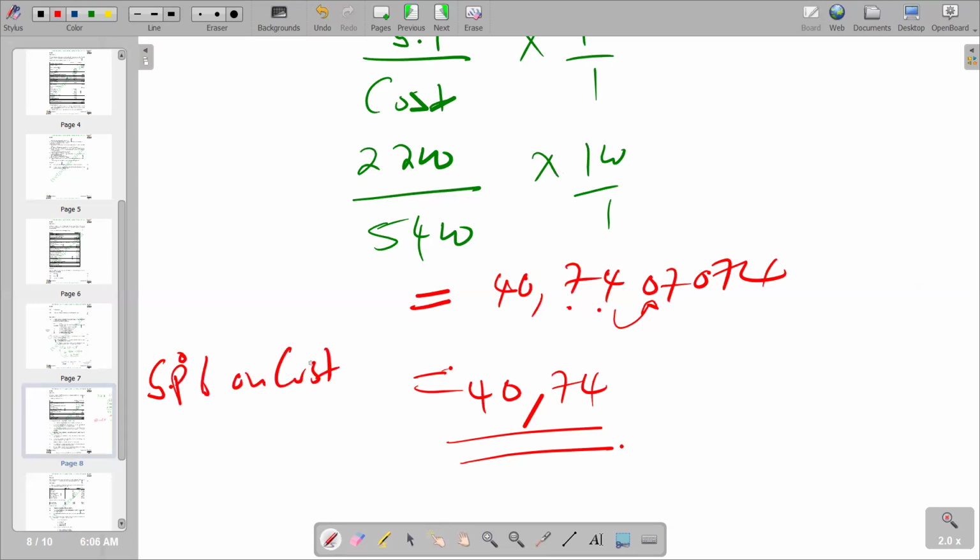So this is basically what we have, guys, in the profitability calculations according to the short question we had from a previous question paper. More typical examination questions are going to come.